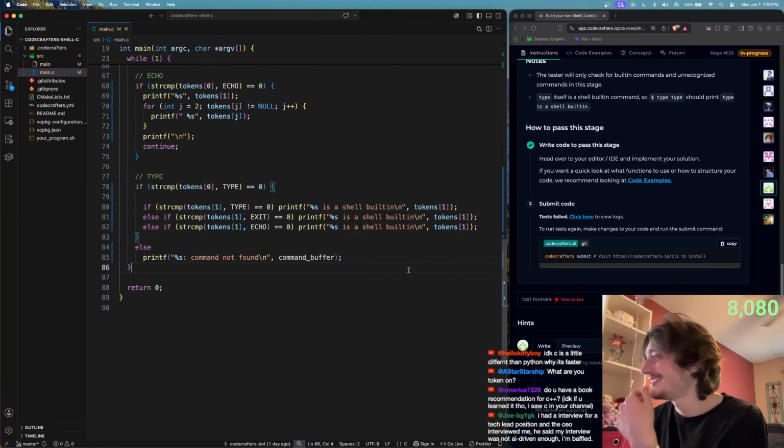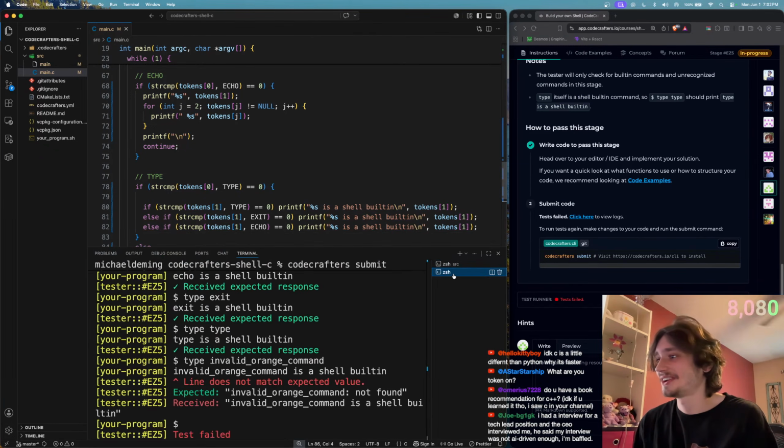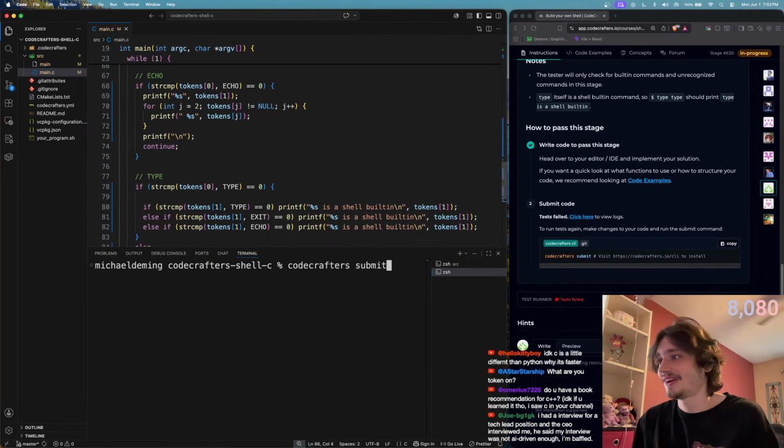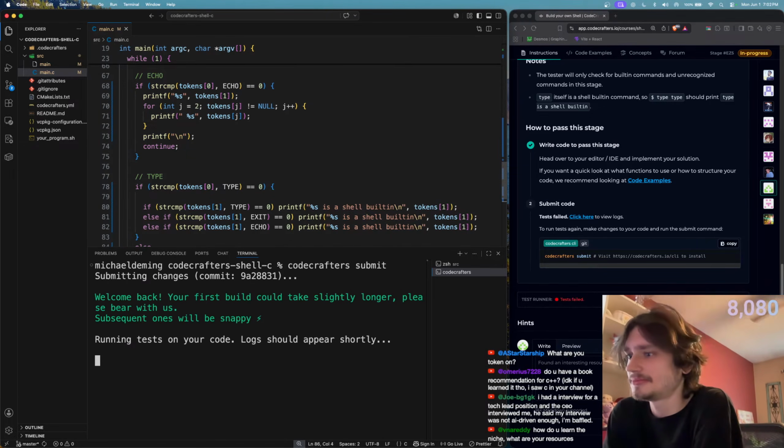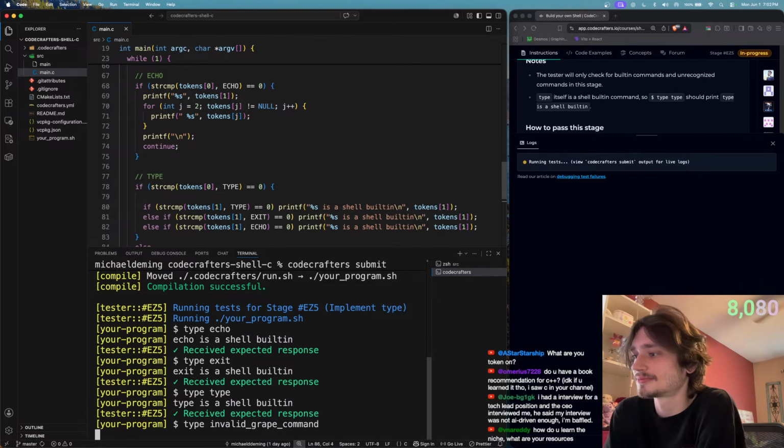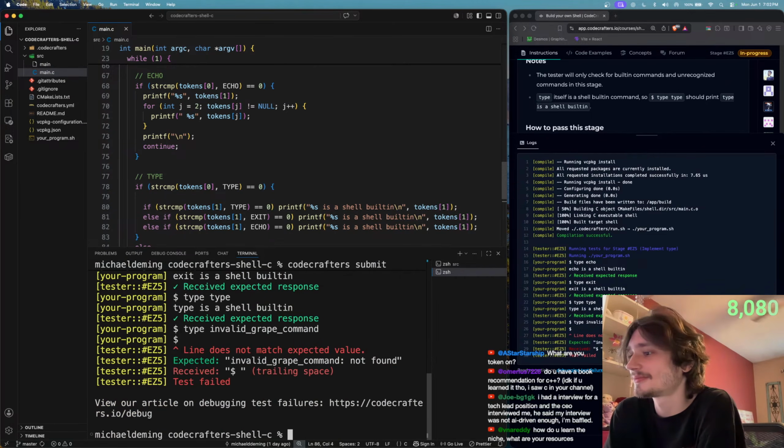Okay, I think we're ready to try this one out. Let's give it a go. Okay, let's do Codecrafters submit on our type built-in. No. Line does not match. Showing space. Oh shoot.